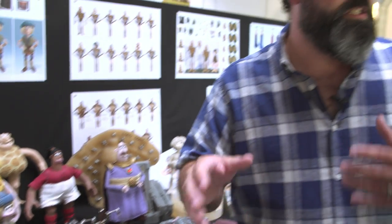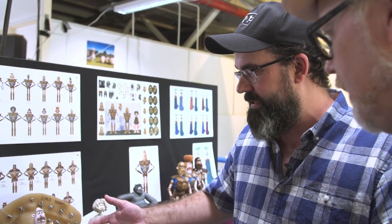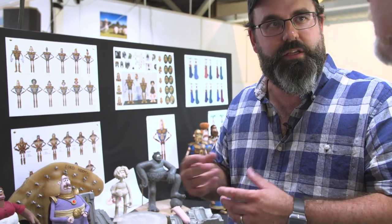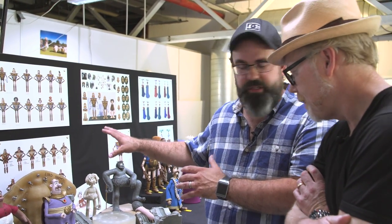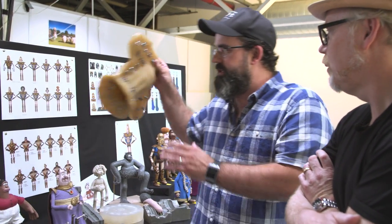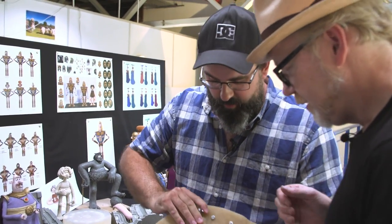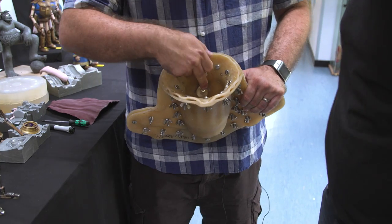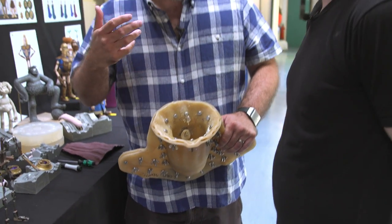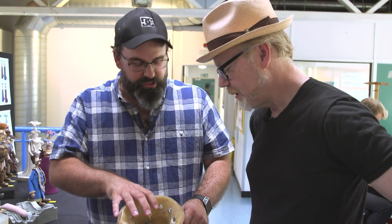Normally you have an armature guy assigned to the team — the chap I was talking to was Kevin Wrights, and we'd sit down quite often and have a dialogue about how we were going to build certain parts. Once he goes off and starts building the armature, I then start moulding the sculpts. This is just a fiberglass mold for foam latex. If anyone's had an experience with foam, it's almost like baking a cake — it smells of eggs because of the ammonia in the foam, and it's dependent heavily on temperature and humidity, which is constantly changing. So it's all under climate control. Once that gets injected in, we have certain guys that do the foaming — it gets baked, comes out, and gets trimmed.